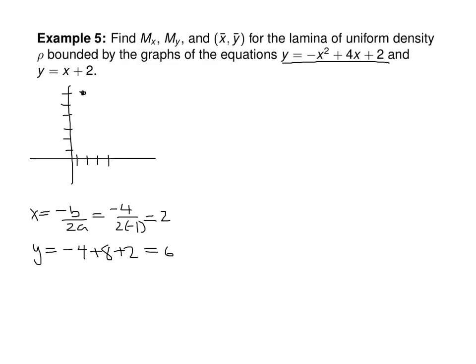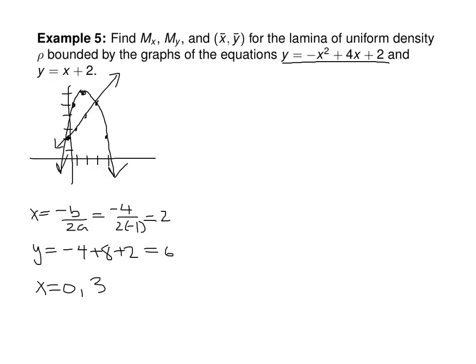And then just input some values for x. If you input 0, we get out 2. And you can reflect that over there. And if we input 1, we get out 5. So roughly speaking, there is that parabola. Now x plus 2 begins at 2 and has slope 1, so rise 1, run 1. And there's our region. The intersection points are at x equals 0 and x equals 3, which you can verify by setting the curves equal to one another and solving if you would like.